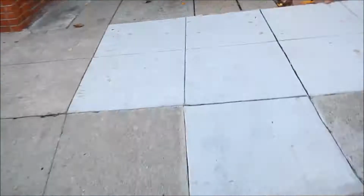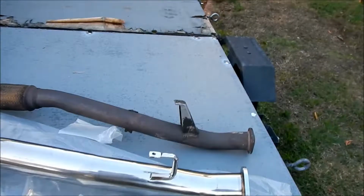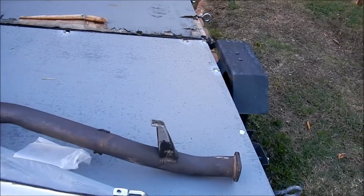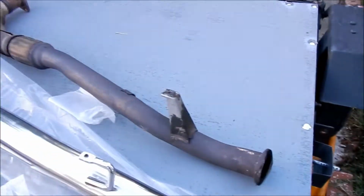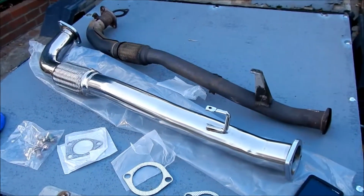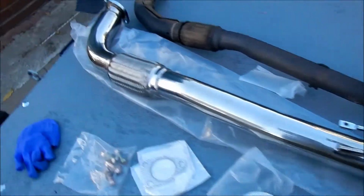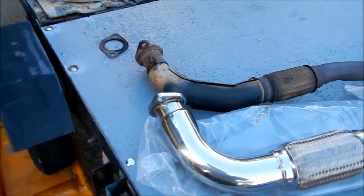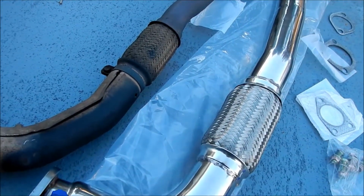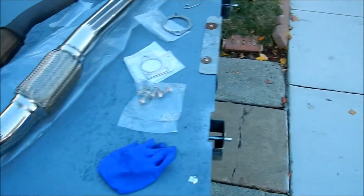Alright, so without even having to install the downpipe, I already know it's not gonna fit. So yeah, that was what I was afraid of. This goes to 3-inch. So what we're gonna have to do is take this to a muffler shop, and they're gonna have to rig it up. We're gonna have something like this on the other end, a flange with a reducer. But the problem is, I had to find a muffler shop that has the right flange.